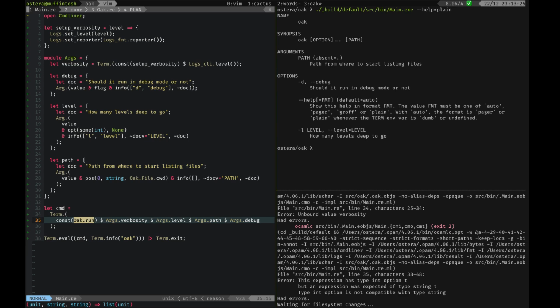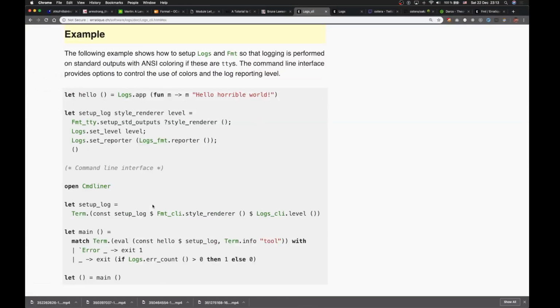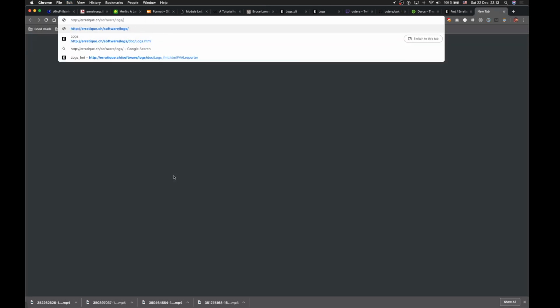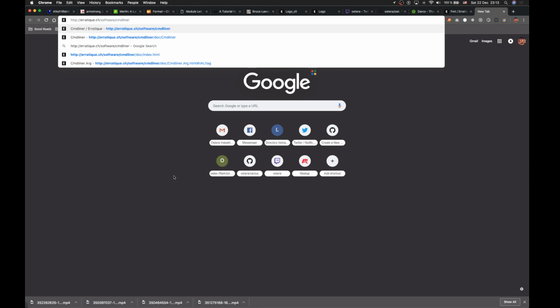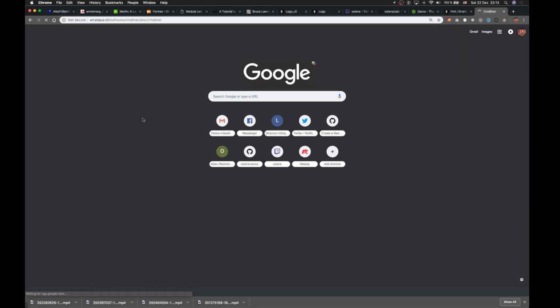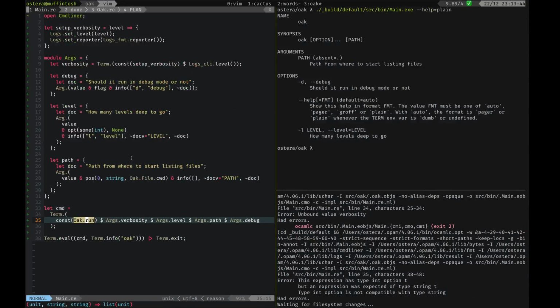All right, so now let's take a look at Cmdliner and see if it has any docs that we can use. Oops, that's not what I meant. Cmdliner docs, that we can use to essentially apply this verbosity, but not sort of ignore the argument.